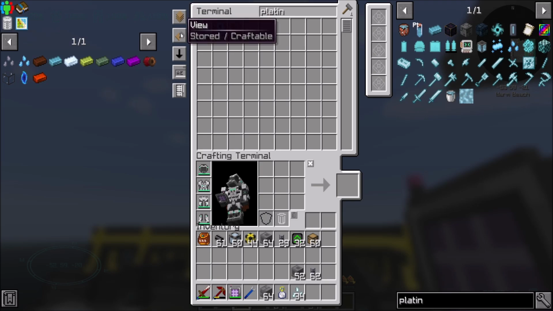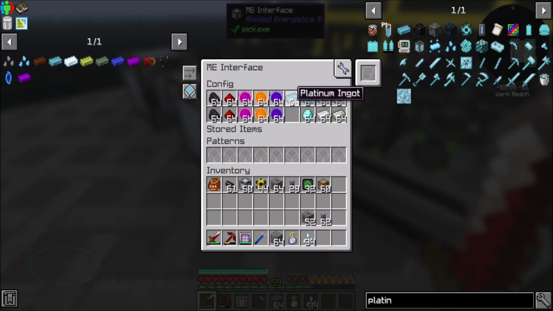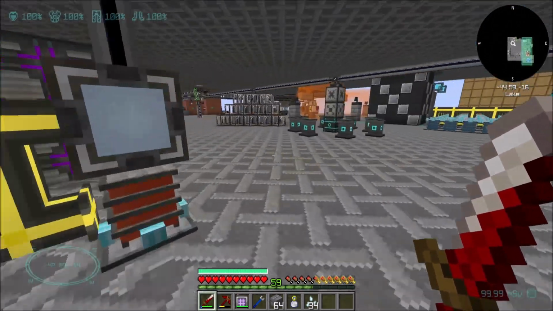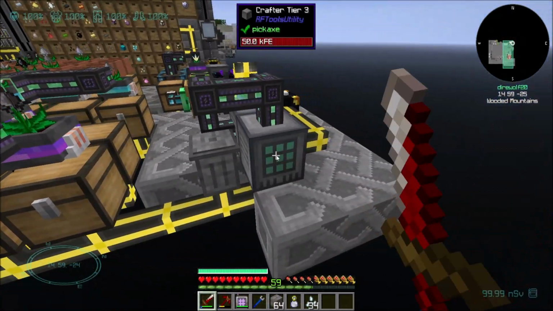Sort by number of items stored and craftable. So you're stocking without a crafting card. Oh, you know why? I know why. I did platinum over here, didn't I?